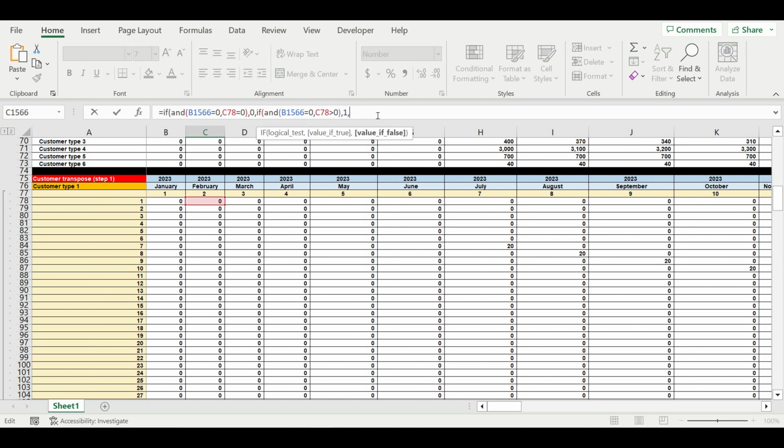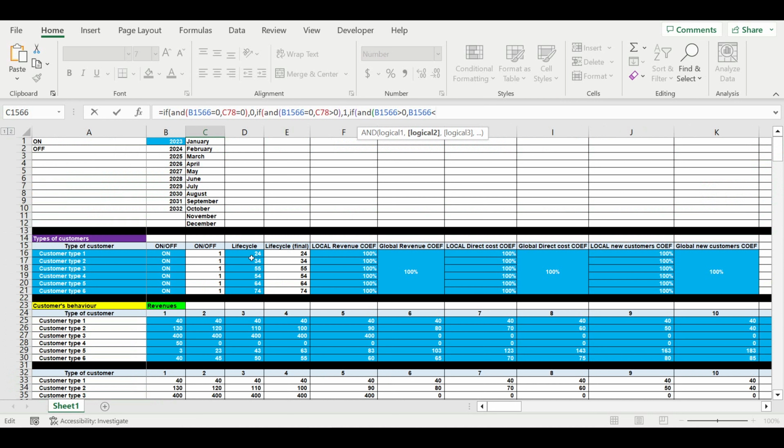Then if this value is more than 0 and this value is less than the duration of the life cycle, in this case it is 24 months, then we will take the previous value and add 1, otherwise we are closing the cycle for this customer.